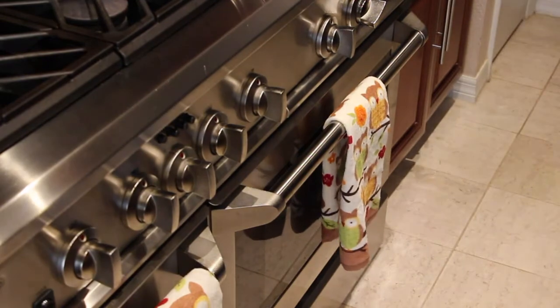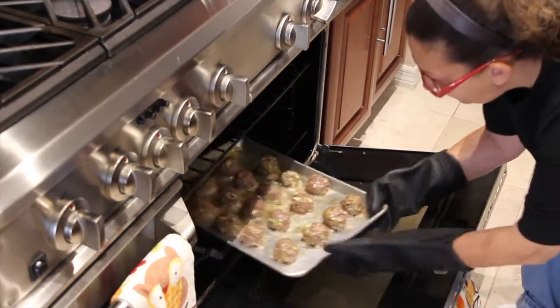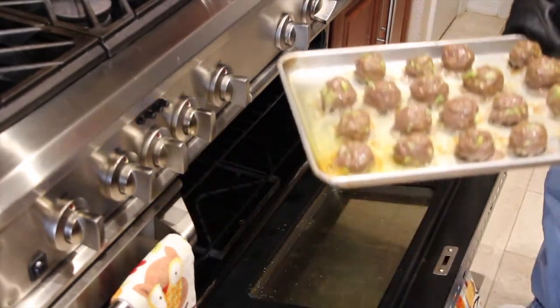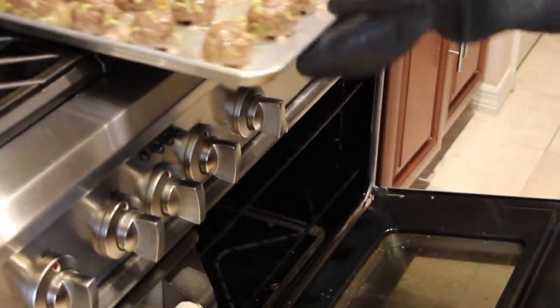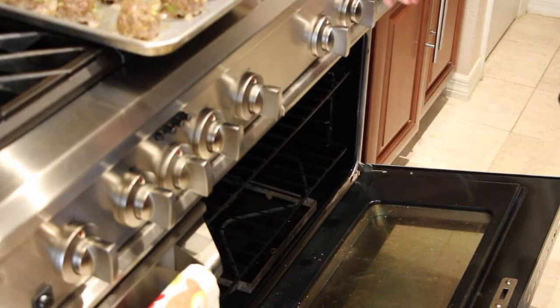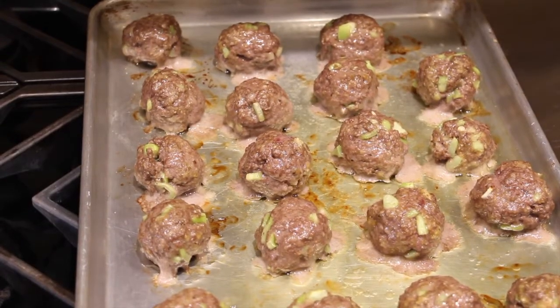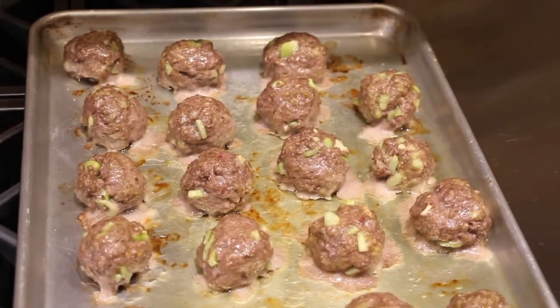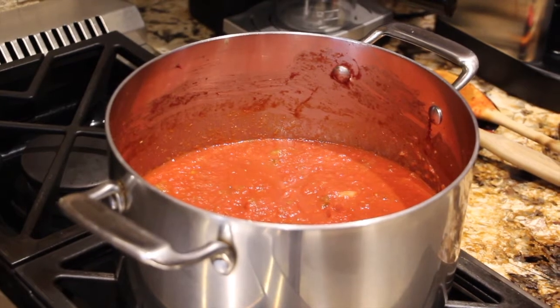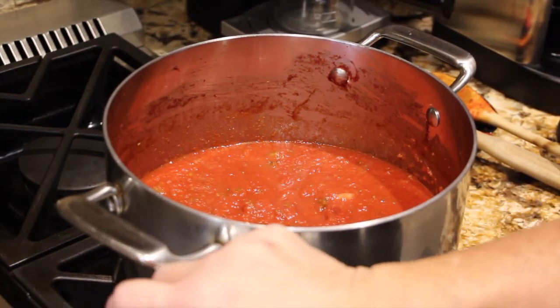Now I'll check on my meatballs, see how they're doing in the oven. Oh yeah. Look at how good that looks. Now that they're nice and brown, I'll turn my oven off. Don't these meatballs look good? So now I'll take them and place them in my sauce. They come right off the baking dish.